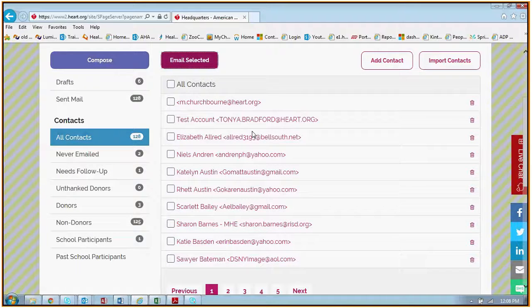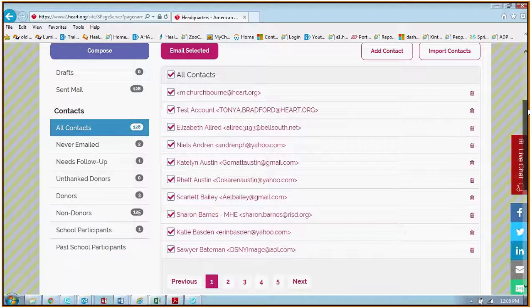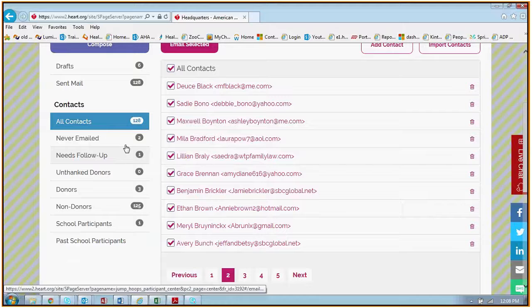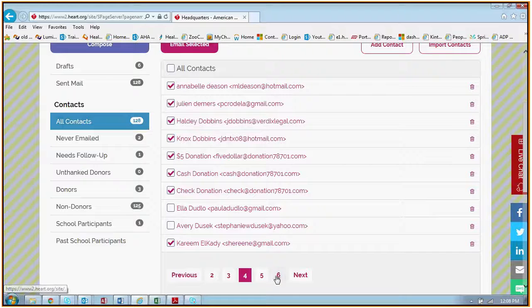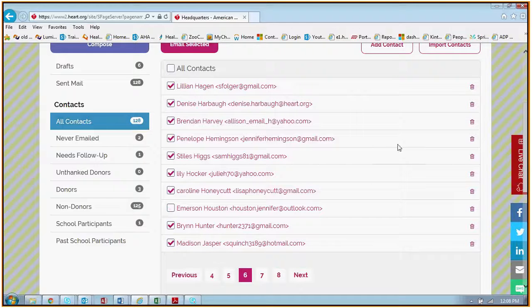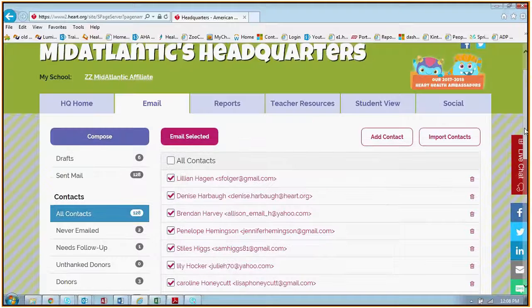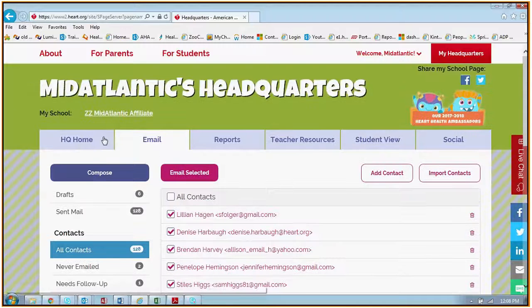So if you want to contact all those past participants that have done it before, you can click all contacts. You can scroll through and take off anyone that maybe has graduated into middle school, or that just is not there anymore. And then when you're finished looking over your list, you would just click compose.